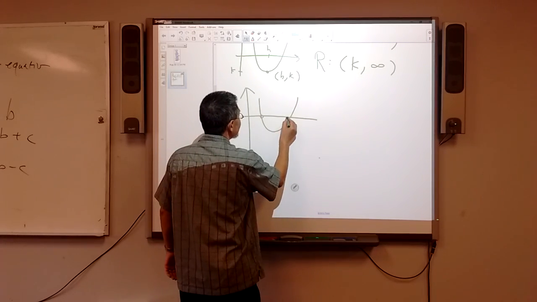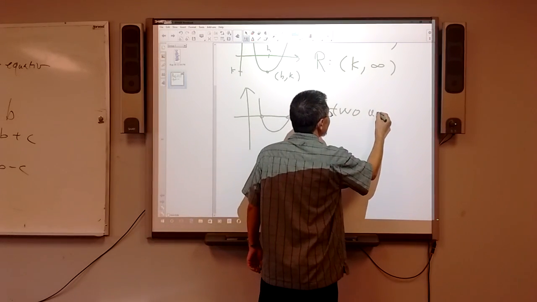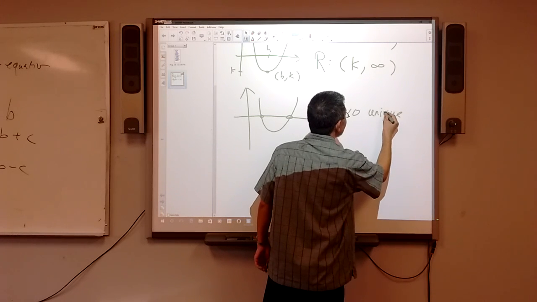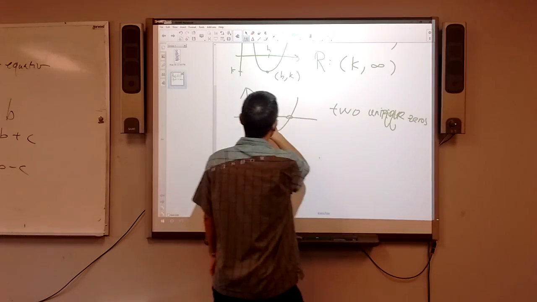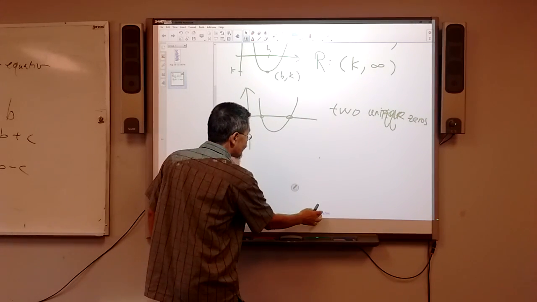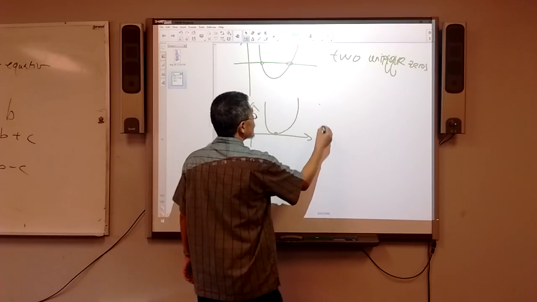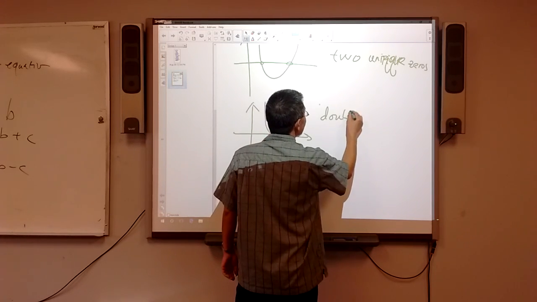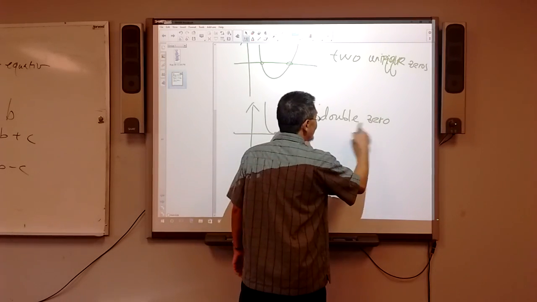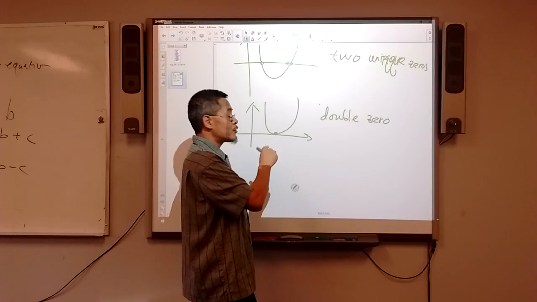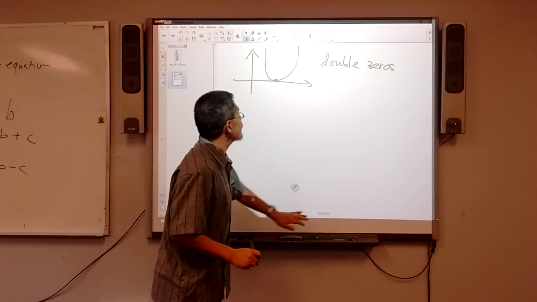Right? Okay. Now we see that we have these situations. Either we get this, which has 2 zeros. We call these unique zeros, because those two values are different. Or we have this kind of situation. This is called a double zero, because we only have one value, but actually it's 2. There are 2 zeros for that. And what you're going to have is this.